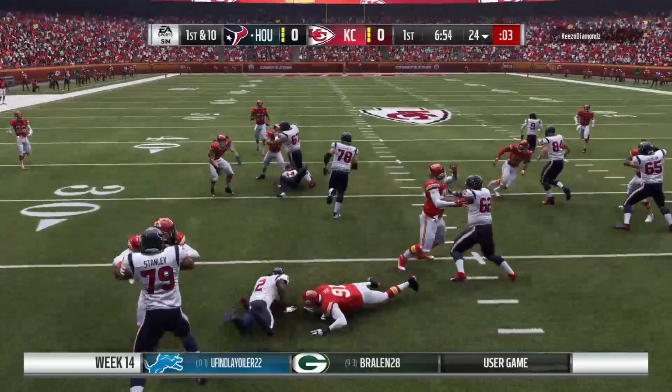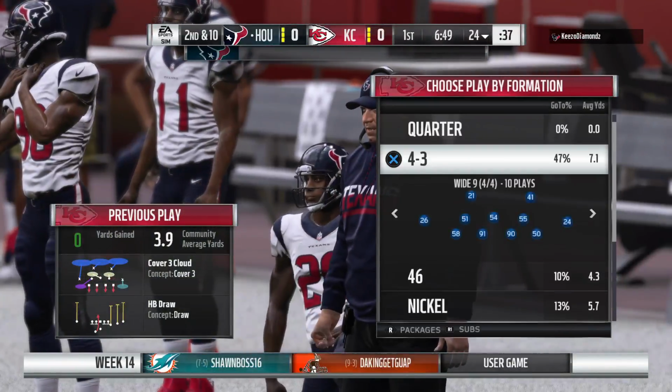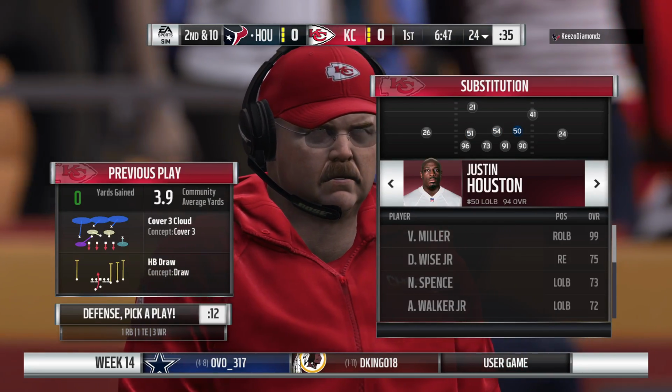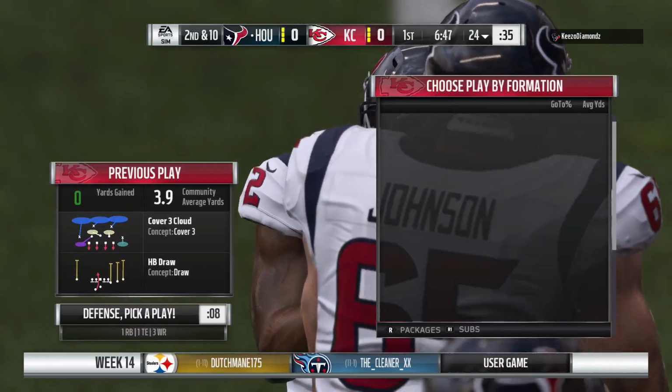They'll run it for the first time with Alvin Kamara. And he's going to be met at the line of scrimmage and taken down. The Pro Bowler Fletcher Cox there to get him down. Doubling this guy has to be a priority before moving up to the next level because the big fella just ate that one alive, just stuffed it.